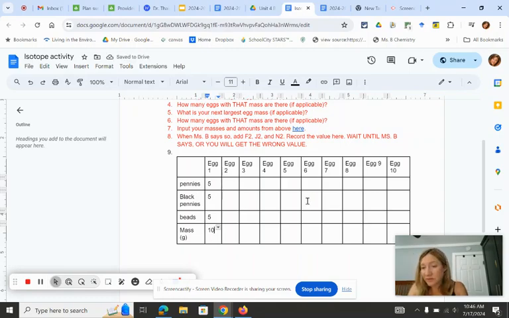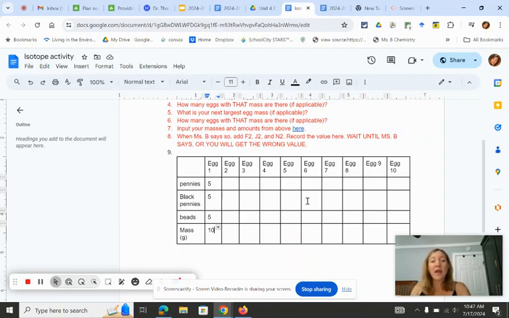Okay, so in terms of collecting data, it's really that easy. What I do suggest is that you make sure you line up your eggs. Don't just go willy-nilly, because I'm going to come around and look at your data, or whoever's covering me is going to do that. And if you have wrong data, if you have your eggs lined up, I can say, hey, recount egg 2. Sometimes other classes drop beads like I just did, and they don't replace them, and so it's going to mess up your numbers. So please keep them in line so you know which one is egg 1, egg 2, etc. I can check your data. Once your data is checked, you can go forward with the next step.